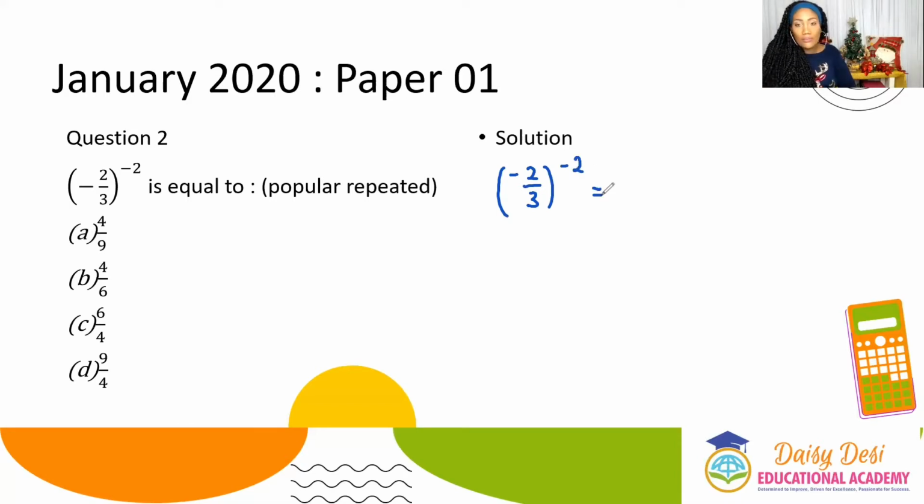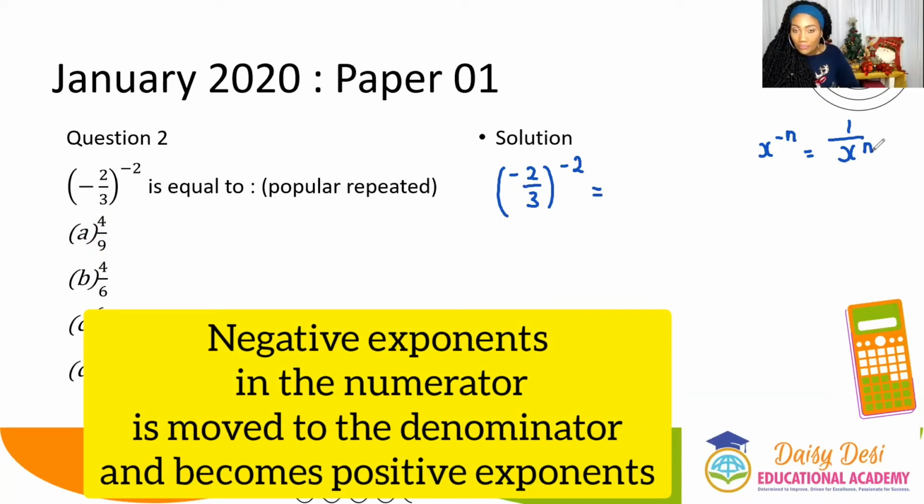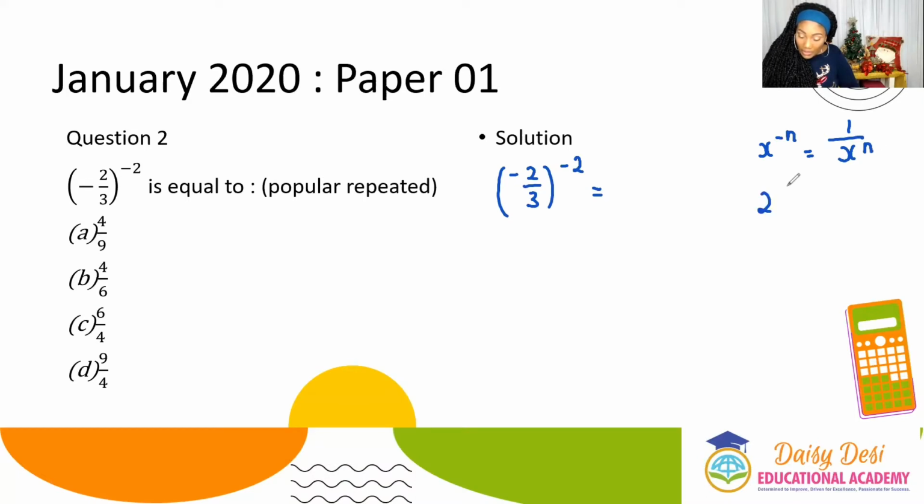Now, the law or the rule of exponents that we are going to use, the law of indices for this one, states that x to the power of -n is equal to 1 over x to the power of n. So that basically means that anything to a negative power, you put 1 over that. So if we had 2 to the power of -3, you simply put 1 over 2 to the power of 3. If you had, let's say, x to the power of -p, you simply put 1 over x to the power of p.